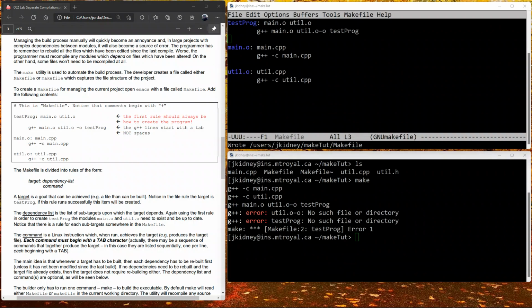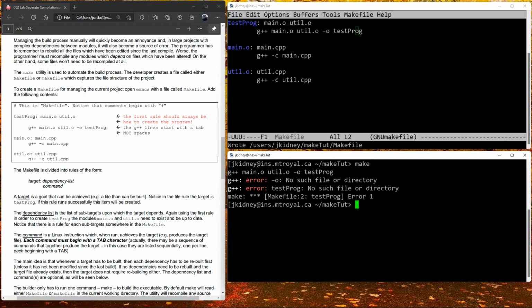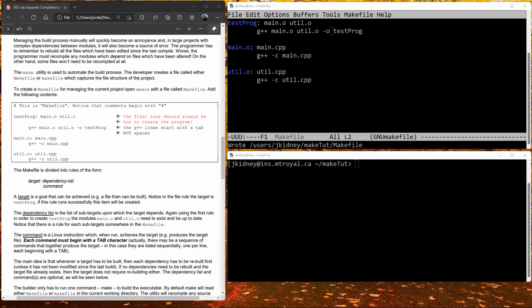You can see here that it got a little error, and that's just an error from my typing. So I did not have the space over here to properly rename the test prog. Type make again. That was just another error here from copying and pasting. So I just had to make sure that there weren't any other weird characters there. Do our make one last final time.